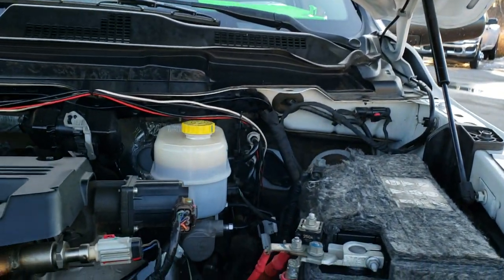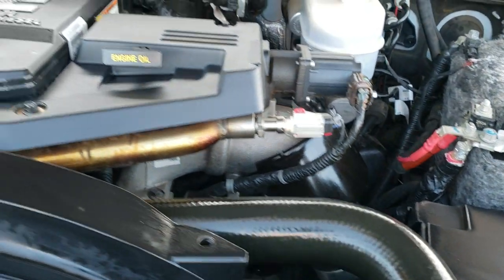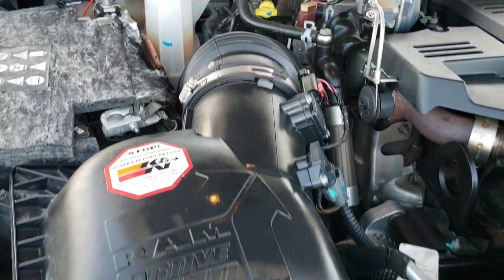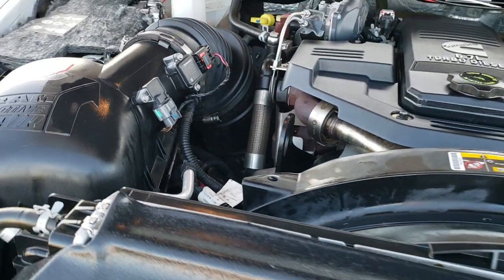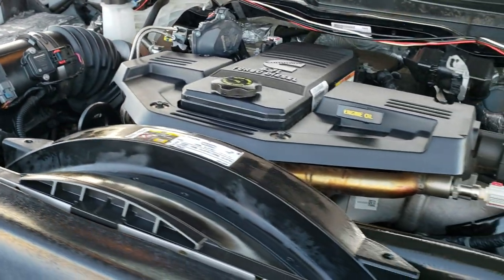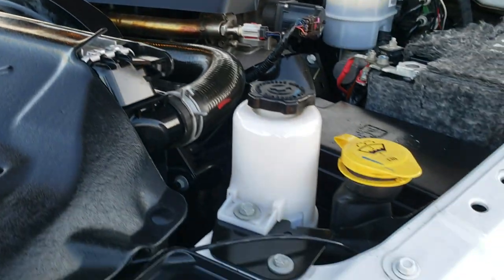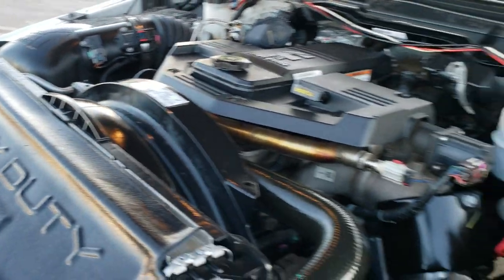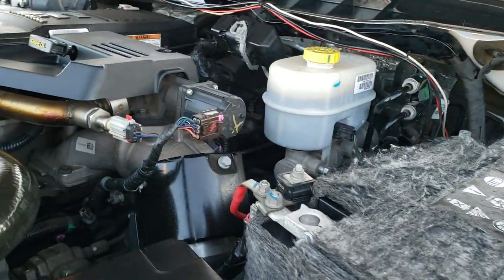We'll take a quick look under the hood. I'd personally like to thank you for checking out the video today. Hopefully from this HD video you've been able to tell just how clean this truck is all the way around, inside and out. Under the hood we have the 6.7 liter Cummins diesel engine bay — it's very clean and runs very smooth. This truck has been fully safetied and inspected by our service shop, has a fresh oil and filter change, all fluids have been checked and topped off, and this truck is 100% ready to go.